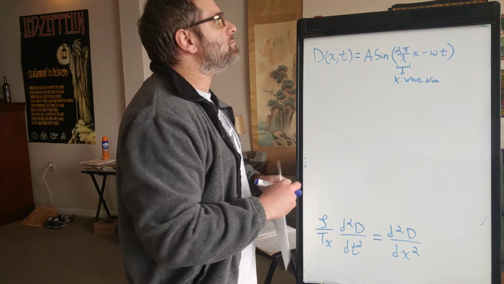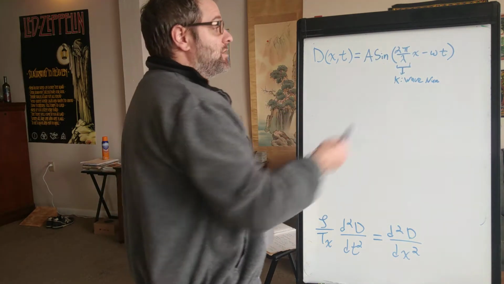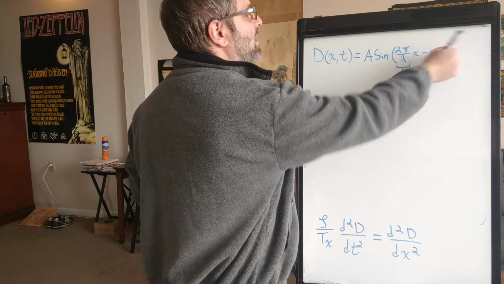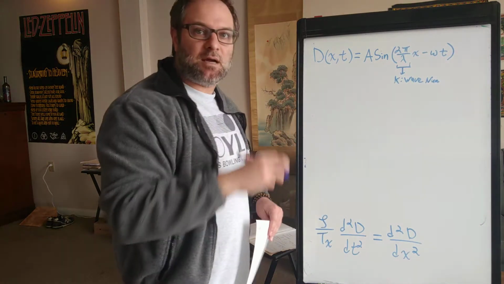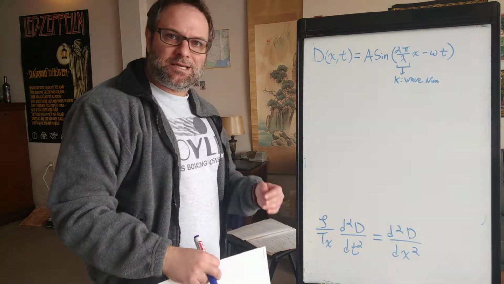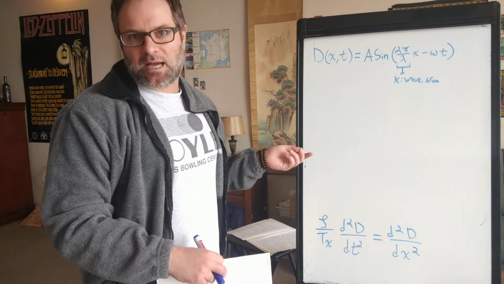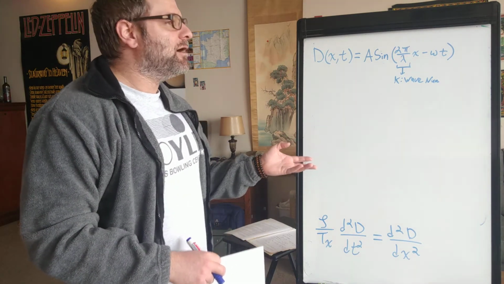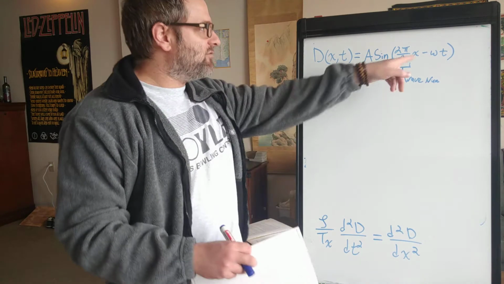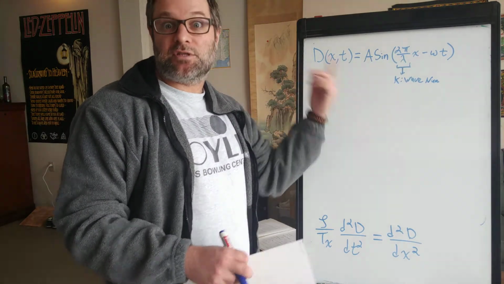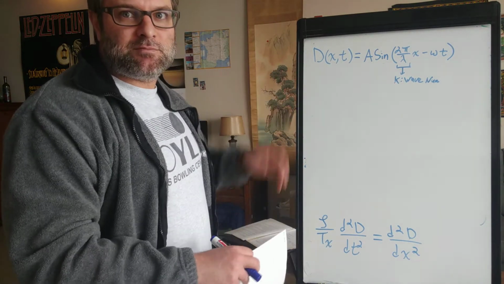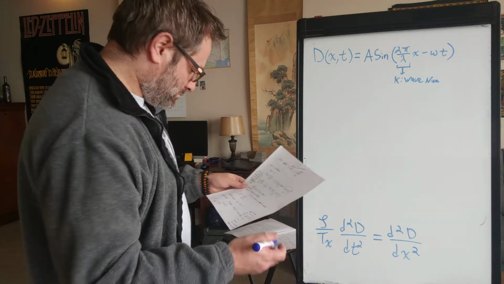So we have 2 bits in the interior of this function. We have a space bit, which tells us how the oscillations in the x direction work, and we have a time bit, which tells us how the oscillations with respect to time work. And this is all in the interior of this sine function. I'm not going to plug it in and prove it, or do out all the guess and test like I did the last 2 classes. By now that should be fairly familiar, and this doesn't work in any weird way. I've already plugged in the correct constants instead of leaving them general and solving for them later. This is the solution. We're not going to prove it, but believe me or do it out yourself.